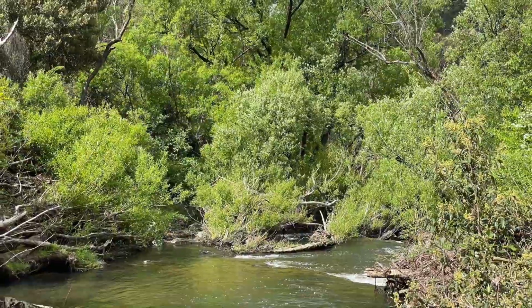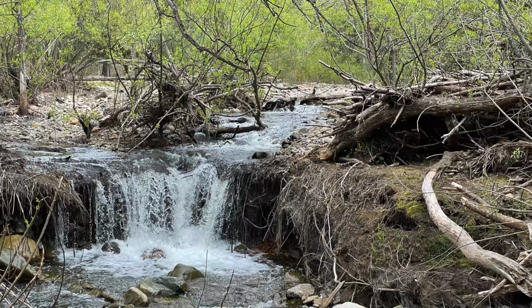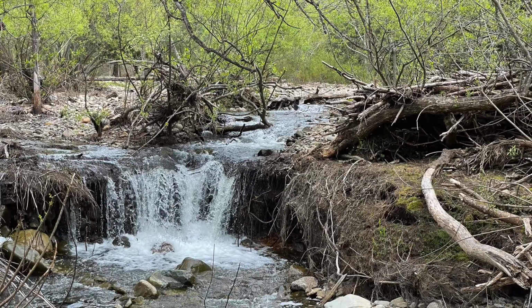So what we've done is removed all of the willows and tried to remove the impact of the willows. They basically clog the river systems and make them wider, so they cause big problems for flooding. And we've had a recent low-level flood event that really proved that it has improved the flow, and we've had really, really good feedback. It's less turgid, and a lot more flow, a lot more aeration. You can just see it.